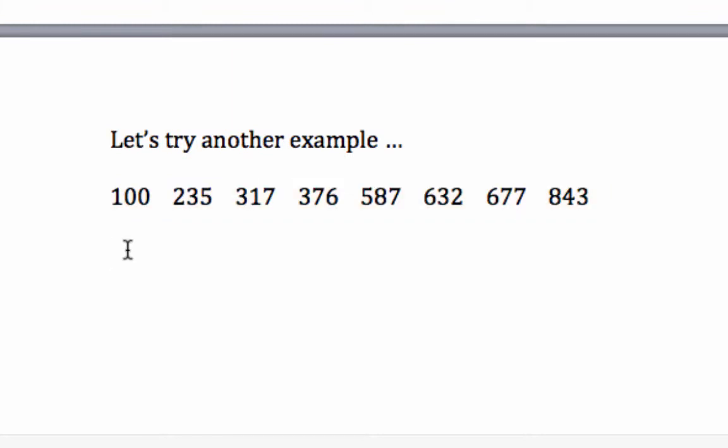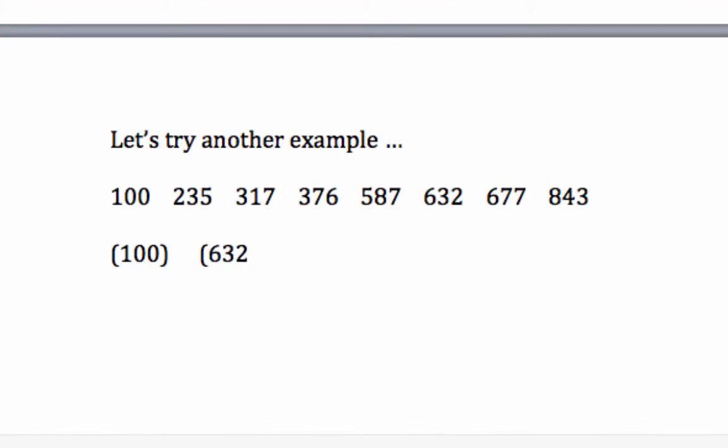I'll do it nevertheless. So the first group is the numbers that end in 0, and I see that 100 is the only one. The second bucket is going to be the numbers that end in 1, there are none. Then next, numbers that end with a 2, there's 632.